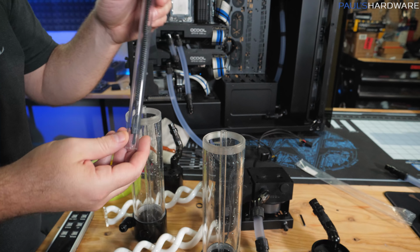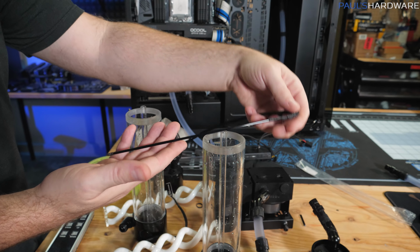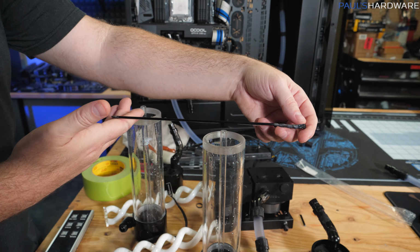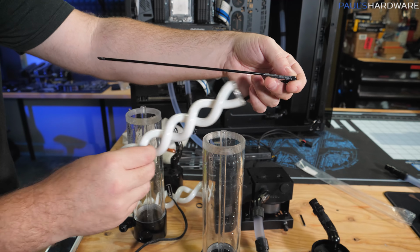So hopefully I can use this, drop it back down in there. And these aren't supposed to just be for lighting though, since it's also UV. It's also supposed to potentially kill any biological growth in the liquid too. So this might actually potentially help from getting buildup on my little helixes.